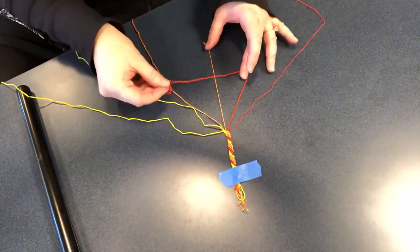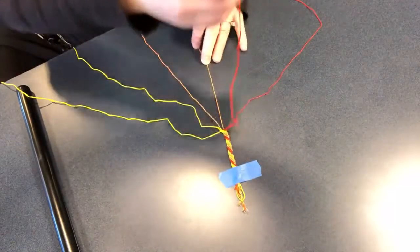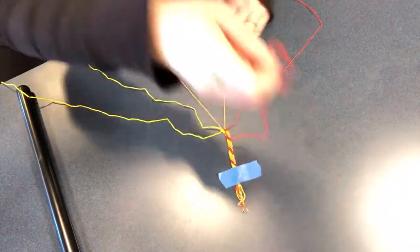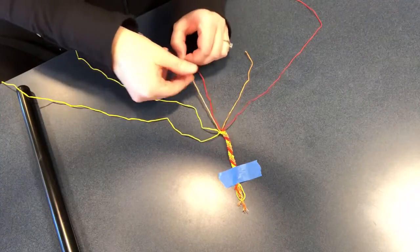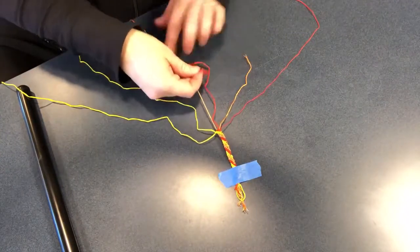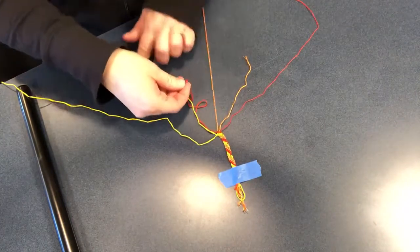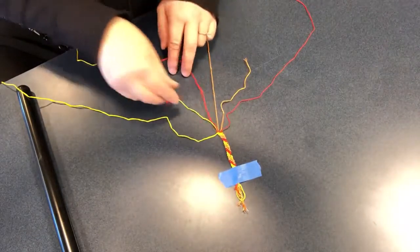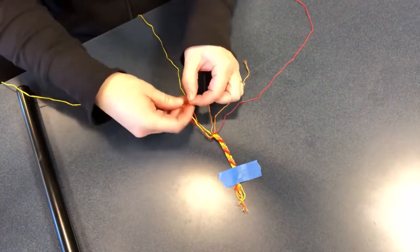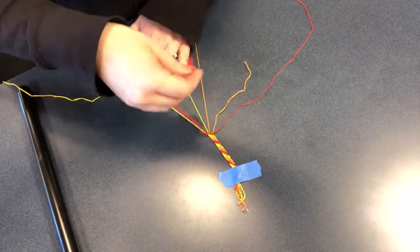Make that 4, go under the log, and go up, holding the straight part. Make another 4. So as you can see, there are 2 knots on the second one. Here comes this next orange, 4, and a knot, and a 4, and a knot. And it really helps when you're just starting if someone else will hold the straight part of the 4 so that you can just concentrate on gently bringing that knot right up to the top. Depending how tight you make it, it will make it look different. It'll be your own. It's nice to make sure though that that knot gets all the way to the top.